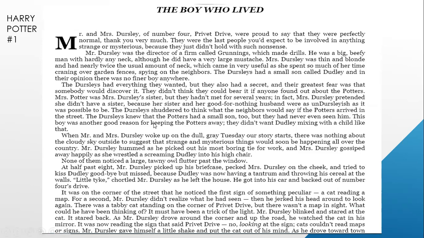And this primes us to care about Harry, even though Harry's not here for us to hear what is important to him or what he cares about, or to see him behaving in a manner that would trigger our emotional compassion. We just see how his family views him, and that primes us to care about him later. But he's not the point right now.